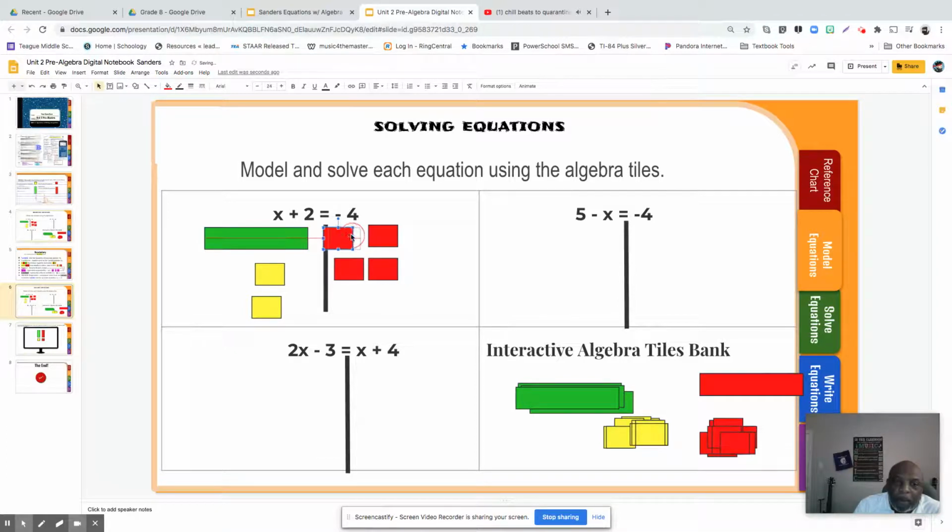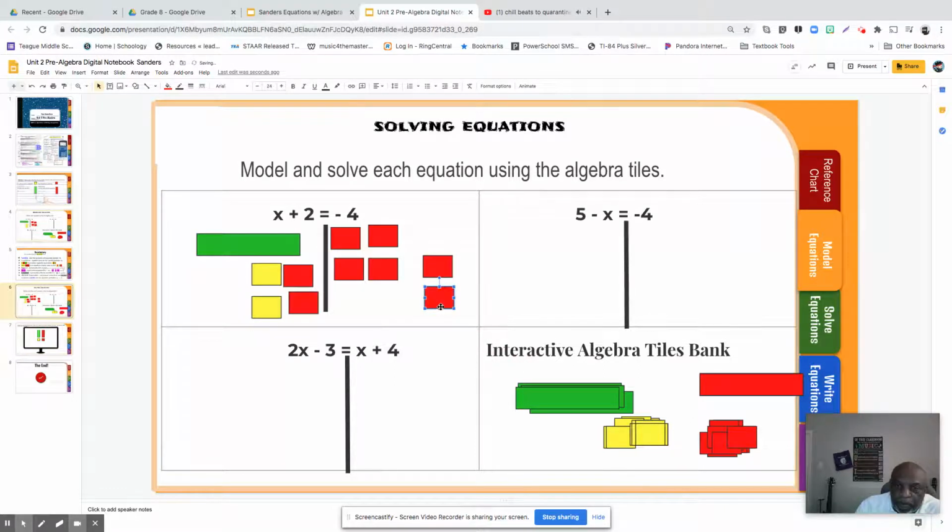All right, now when I see this, I've got to use inverse operations to isolate the variable. The goal when you solve an equation is to get this green tile by itself. We don't want anything else on this side except that one green tile. So that's what I've got to figure out. The first thing I can do is get rid of these 2 yellow tiles by using the opposites. So what's the opposite of 2 yellow tiles? It would be 2 red tiles. So here. I just added 2 red tiles on this side. The next thing I need to do is add 2 red tiles on the other side.